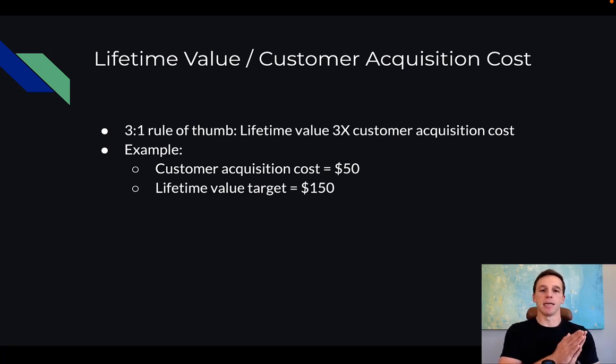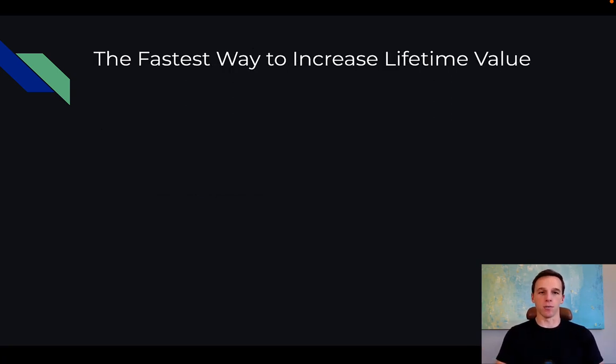The problem is that some of that lifetime value is probably not going to come in for 6 months, a year, 2 years. That means all the way up until then, you've lost money acquiring that customer. But even once the full lifetime value is realized, you haven't made any profit. All you've done is recoup the cost to get that customer. And so if it's truly the lifetime value, then that has to also include a margin for your own profit. I think this is the reasoning behind this 3-to-1 rule of thumb. So you have a target to shoot for.